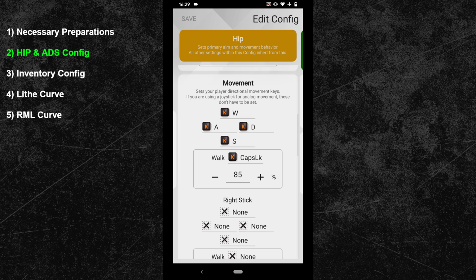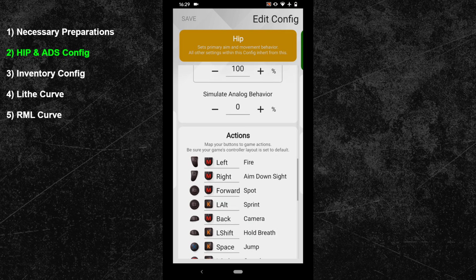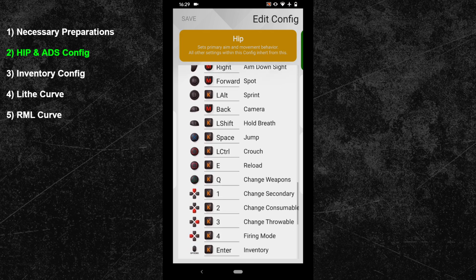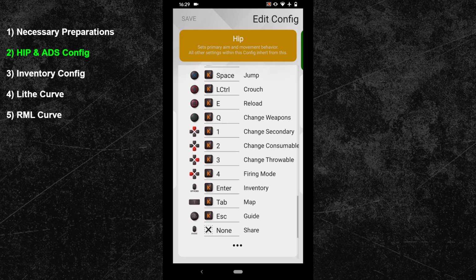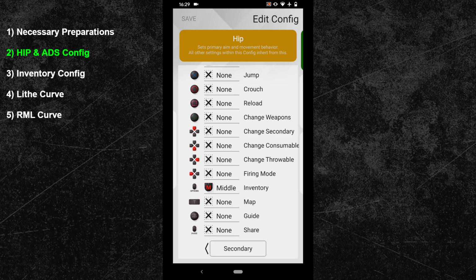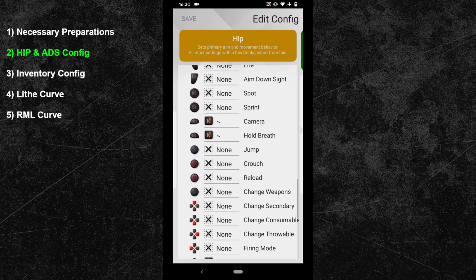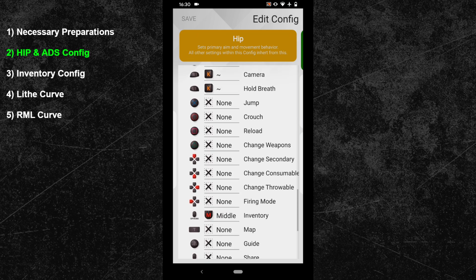Next, you can scroll down until you can see the button bindings. Here you can either copy my button layout that you can see right now, or you go with your own one. At the very bottom of your button bindings you can find the option to switch to the secondary button bindings. If you want to double bind specific keys or game actions, then you can do that here. I am, for example, using this to double bind my inventory key as well as the R1 and L1 button. This allows me to perform emotes with a single button press.